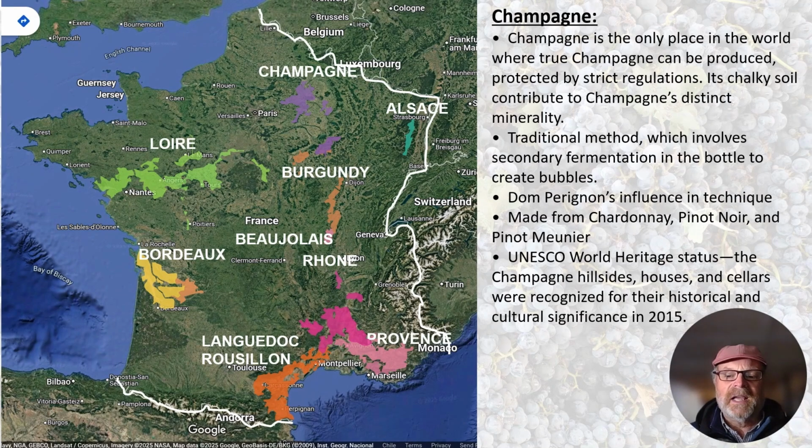They're very complex, very elegant, and very nice. Also, one of the other very relevant elements in champagne is the bubbles inside the bottle. They are made through what is called the traditional method, which is a secondary fermentation that happens in the bottle, and the CO2, instead of being released, is kept inside in the form of bubbles. And the bubbles formed with this secondary fermentation have a very unique and distinctive mouthfeel when you're tasting champagne. And that is another element that makes it very elegant, very unique, very soft, very balanced. So champagne is a very elegant sparkling wine, unique to this particular location in France.